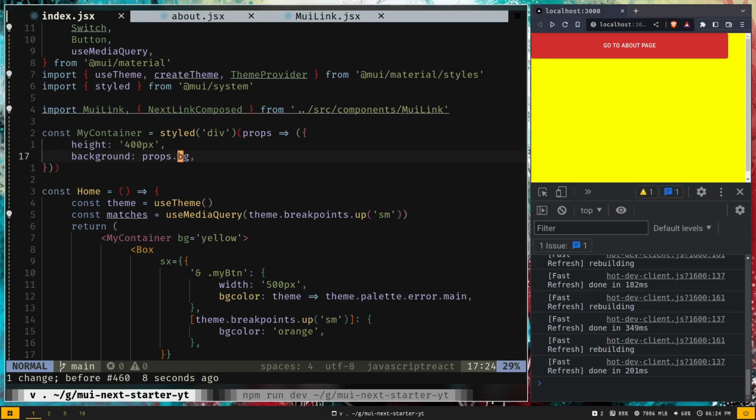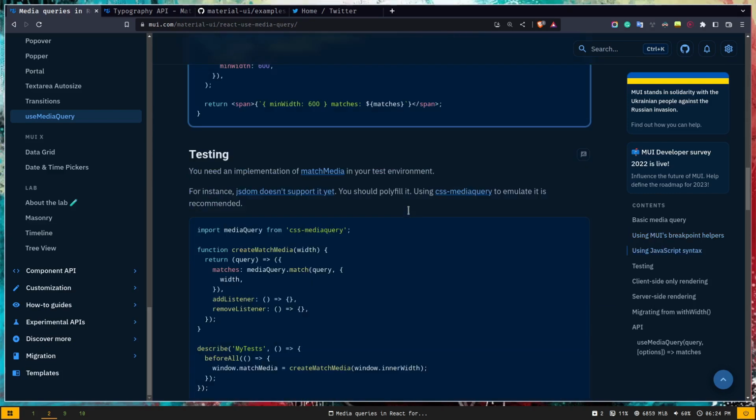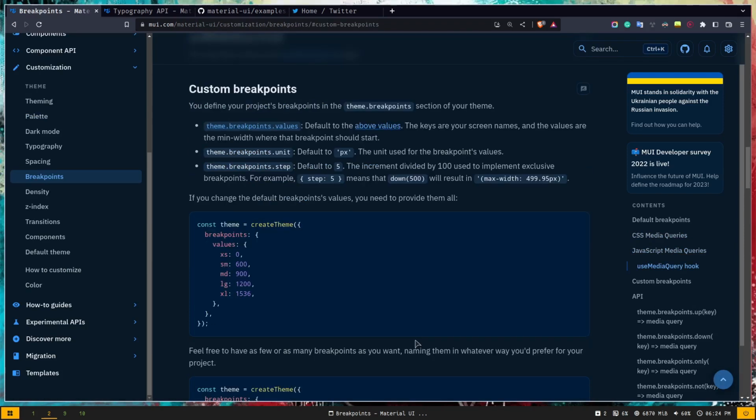You get the point. So now let's finally see how we can add our custom breakpoints. So let's scroll down. Actually, let's go to the breakpoints page. The way you can change the custom breakpoints is by using the createTheme function.